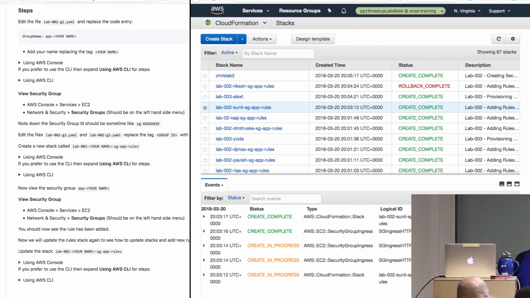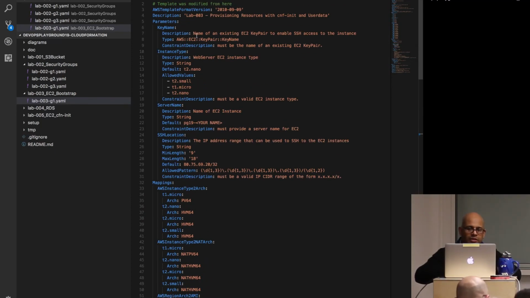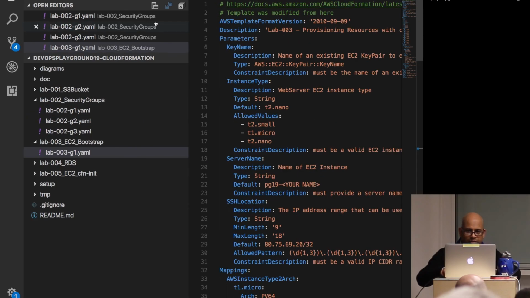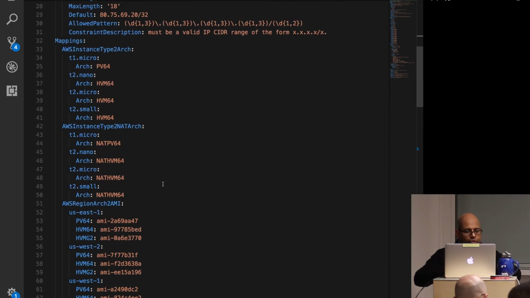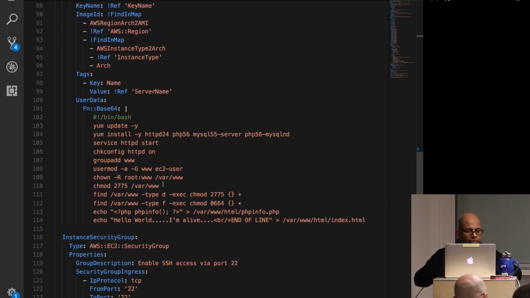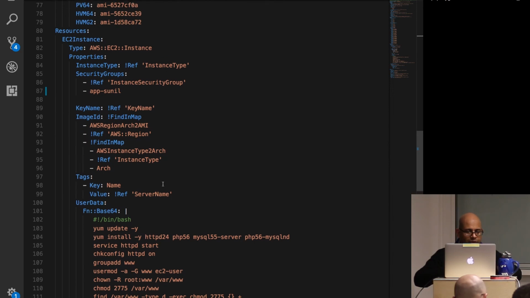That was a default parameter. This is the parameters section. Let me increase it. You can put it in, it's not going to harm, but make sure whatever you do, because your stack will fail with what I've put in here, it will purposely fail.